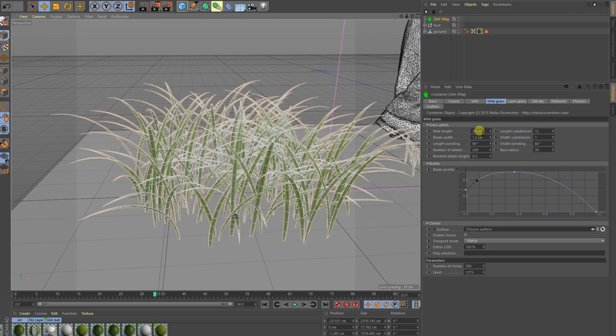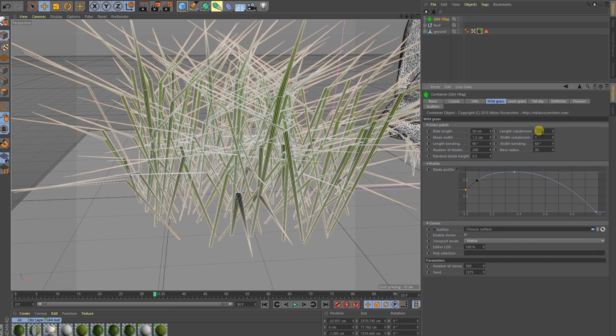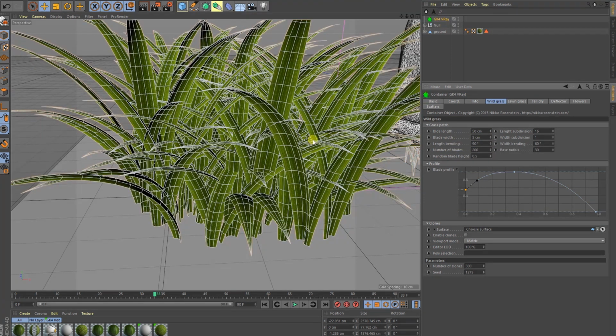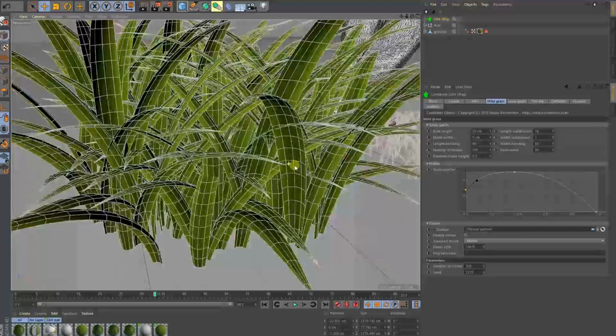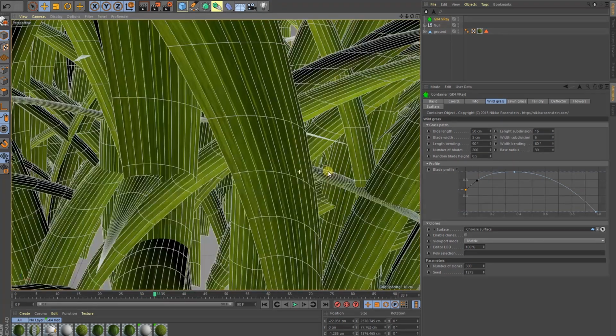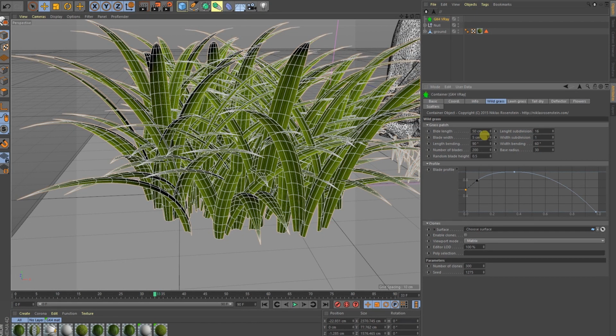For example, of course, you can change the blade length. Let's put 50. You can change length subdivisions. This time now it's 12. You can put like 5 or as much as you want. You can put even 1, I think. Yes. Or you can go up to as much as you want, but let's put like 16. And you can also change the blade width this time, so we can put like 5 centimeters, and you see that we get some funky looking grass. And you can also this time change width subdivision. So now this is on 1. If you put like 6, you will see you have much more polygons and much more precise grass. And we can put it back to 1, it's enough for this test.